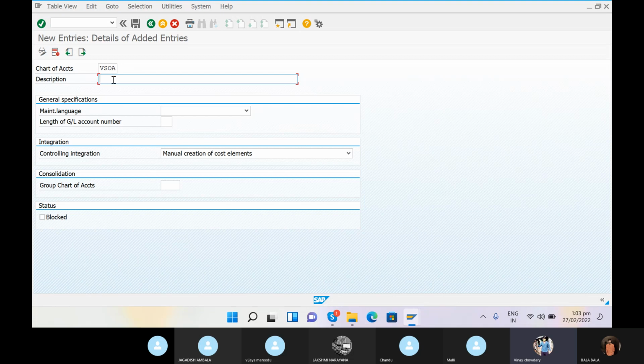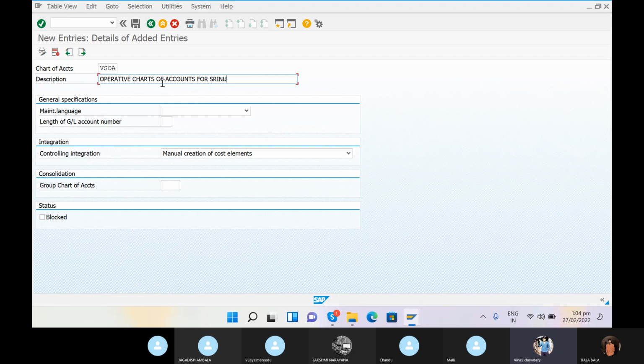Here, operating chart of accounts means what? The operating chart of accounts contains the GL accounts that you use for daily postings in your company code. What are those GL accounts? Sales account, rent account, or whatever it may be. You will use those accounts for the daily postings, so all data will be recorded in this operating chart of accounts only. Financial accounting and controlling both use this chart of accounts. You need to be very careful with this one.